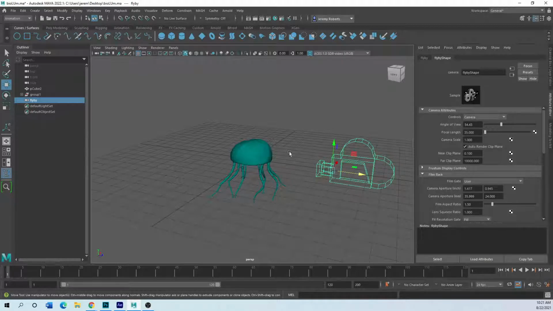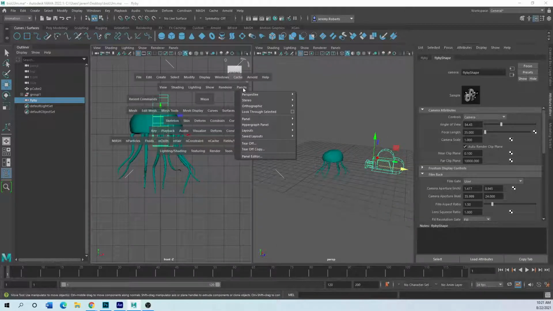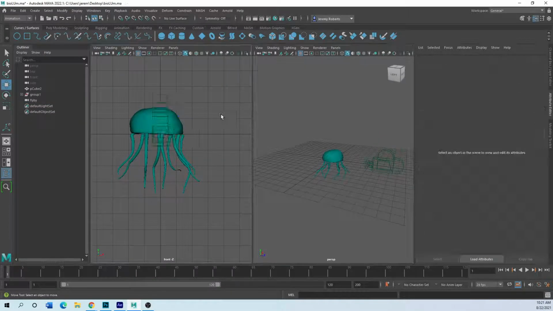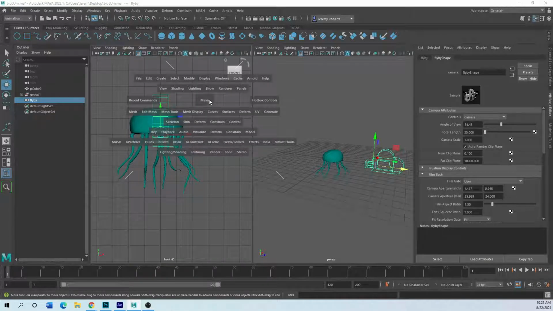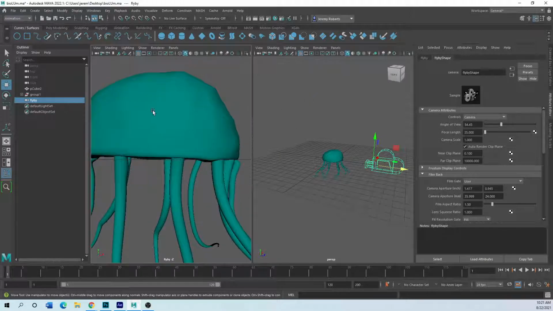So I want to look through this. I like seeing my camera, and then I like looking through it. So I'm going to go over here, and then go to the panel where you can... I'm hitting spacebar, panels, perspective, flyby. Now this is what my actual camera is seeing.